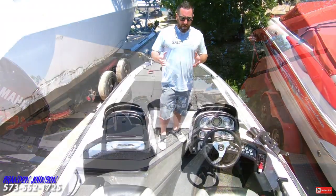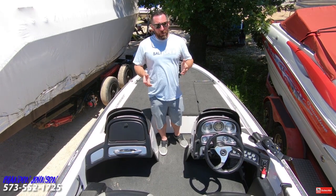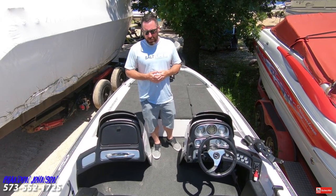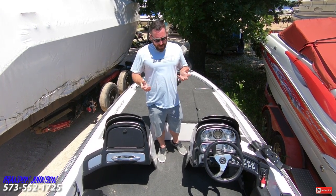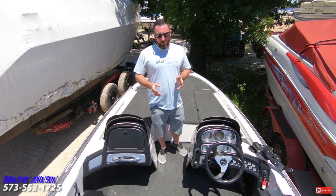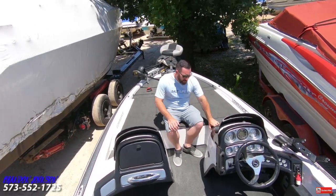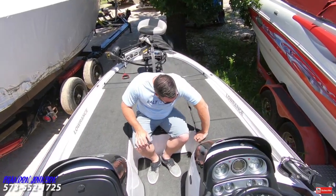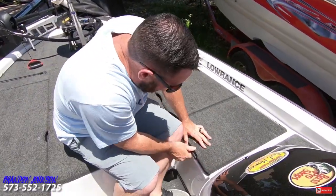This Skeeter has some really cool stuff inside. I really like this brand, and I don't know a ton about bass boats and construction. All I know is we just started selling them a lot more, and after almost 19 years of selling boats, I know what to look for. I know that if the hardware is great, the boat is built great. This thing has a lot of great hardware in it — for example, like all these hinges. It actually has hinges and latches, and they're full piano hinges.